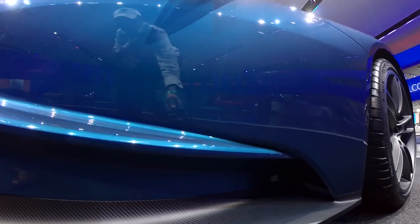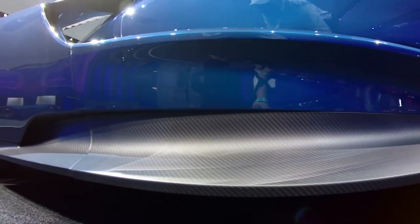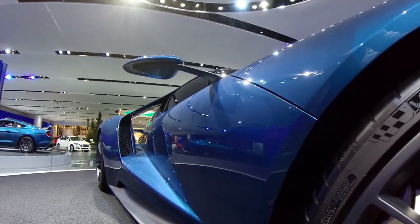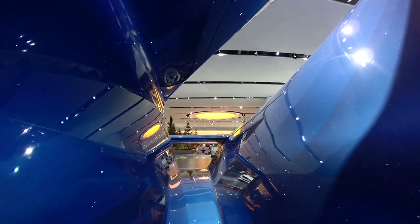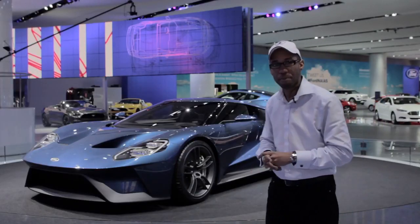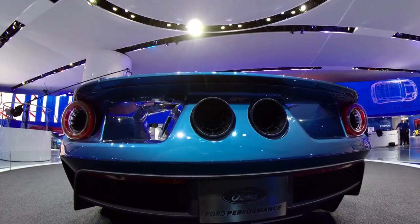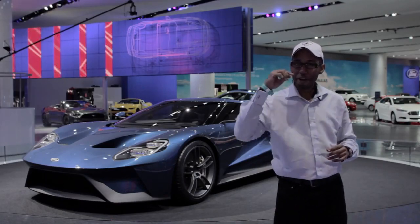What else is on the menu? This 600-horsepower main course comes with succulent sides. Air is channeled down those sexy panels on the side that you see and right into the intakes. You might think these panels are just for looks, but you're wrong — they're very, very functional. These panels are all about showing the air who is boss. The air is led right into the intake and straight out of the exhaust.